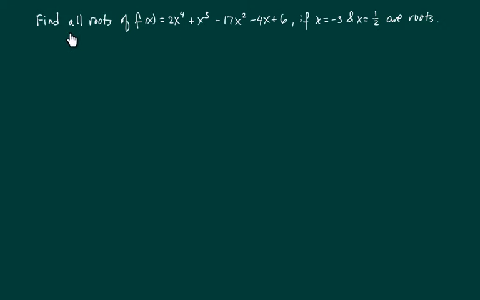We have a really typical question that shows up in pre-calculus. We are given a function, a fourth order polynomial, and that x equals minus three and x equals one-half are the roots. So basically we need to find the remaining two more roots because the number of roots matches the highest power of the polynomial.